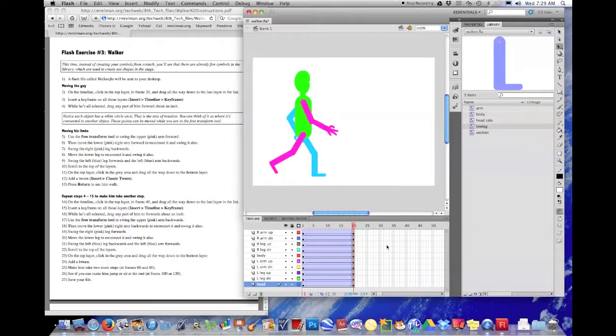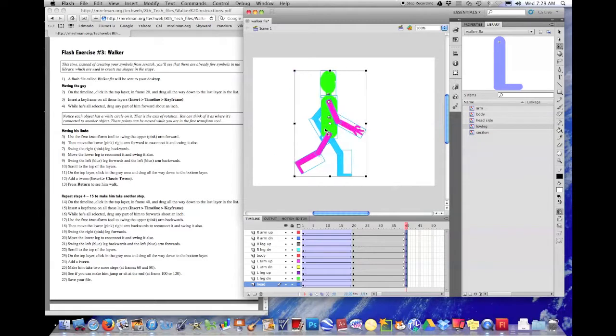Great. I'm going to do the same thing again for 40. Select all the frames, insert timeline keyframe, move him forward just a little bit, and then I'm going to swing all his limbs. Whoop. I accidentally grabbed the wrong place and I made it wider, so I'm going to undo that. Just want to swing it forward. Now let me show you what you can do if you're having trouble selecting certain parts because they're right on top of each other.